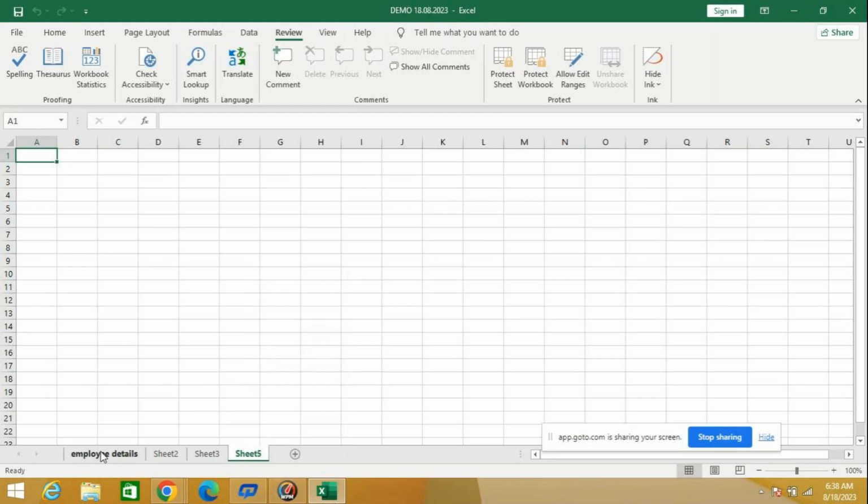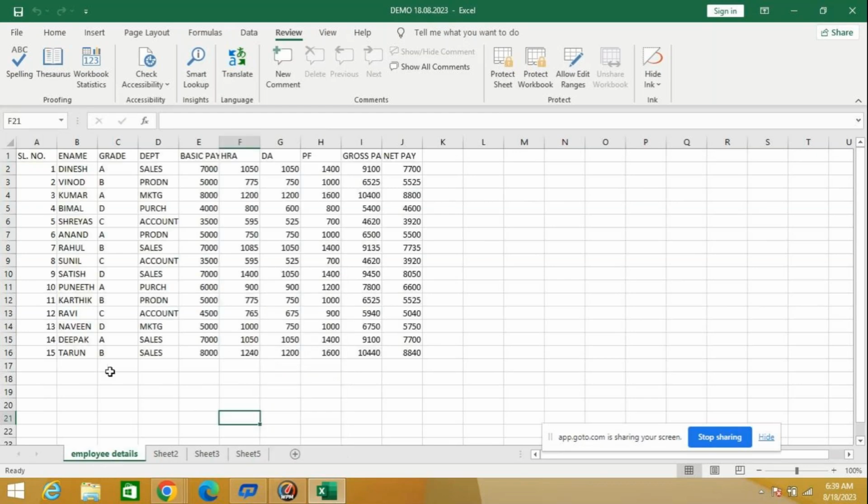Now what I am doing is, you are in which sheet? You are in which book? You are working in which book? Your file name is demo, right? Yes, ma'am. Okay.